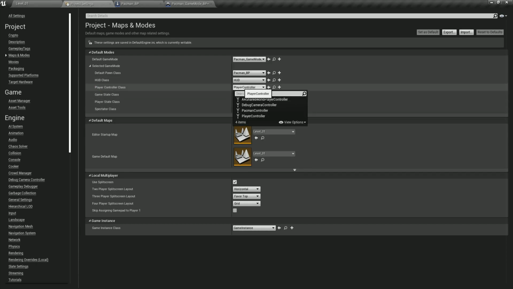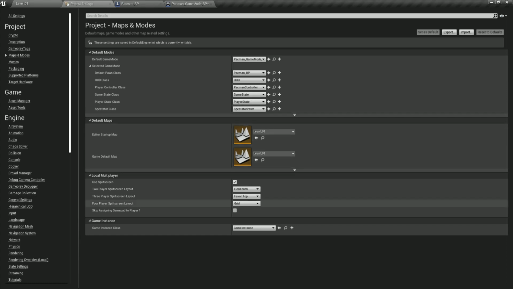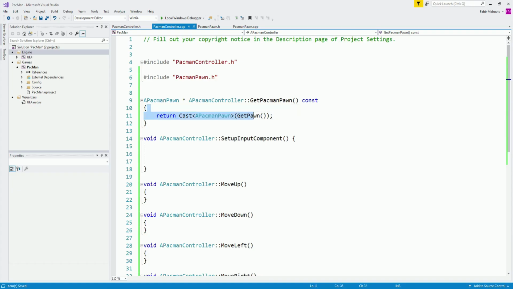So now I'm going to click over here and select the Pac-Man controller. And now the Pac-Man controller, because we set that up over here in our game mode, so the default controller is the Pac-Man controller, he will control the Pac-Man blueprint by default. So when we say over here GetPawn, it's going to get us that pawn, so we are casting it into our Pac-Man pawn, which is going to work.